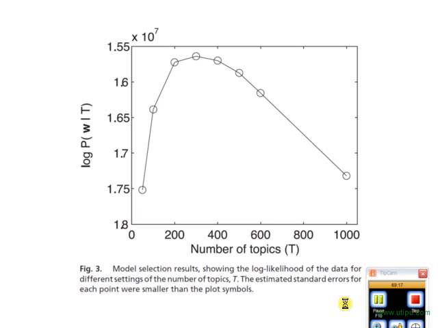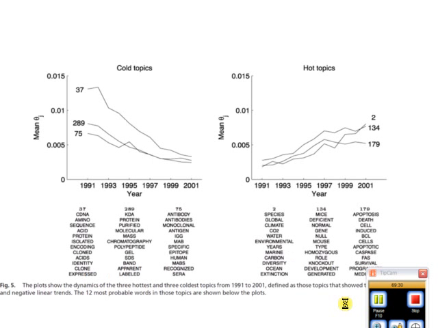So anyway, they actually did find that about 400 topics is where they're getting the best results. So then they basically went with this number of topics. 400 topics is a large number of topics, right? So then the question, of course, is how do you even look at the topic? So this is the topic number 37, this is 289, this is 75, etc. Okay, so now basically assuming that there were about 400 topics, that means every PNAS paper now is a 400 dimensional distribution.